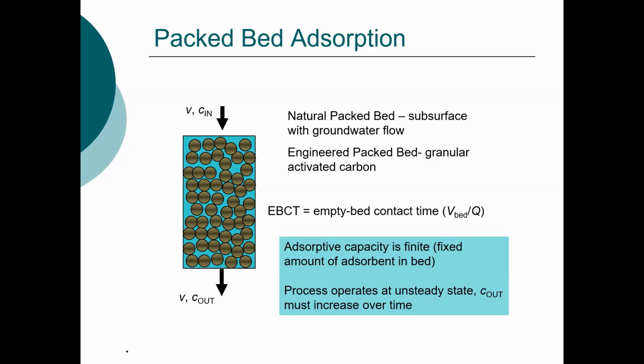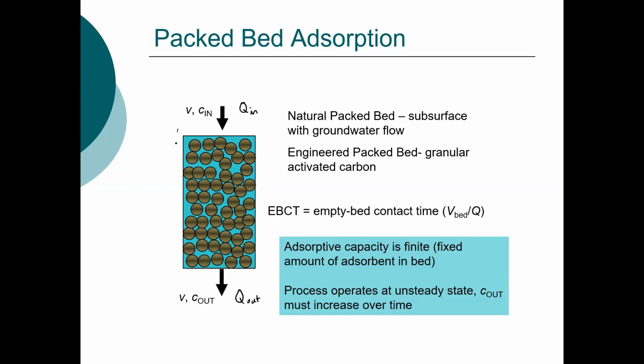So now what I'd like to do is look at what we refer to as granular activated carbon. So here we're looking at some sort of a packed bed. Now this can be, as shown here, an engineered system. The same type of adsorption processes also occur in soils. We can look at a system where we have flow in and flow out. We measure the concentration entering and the concentration leaving.